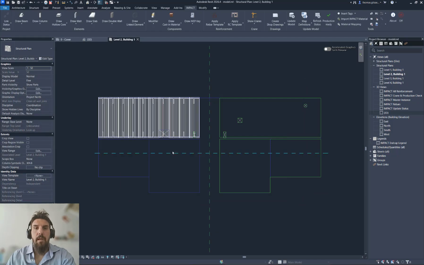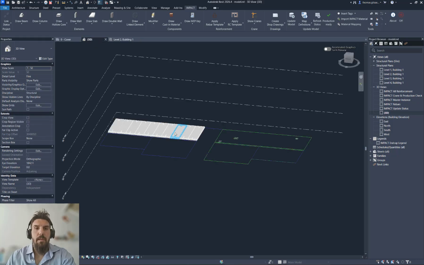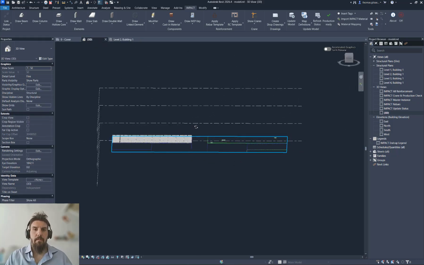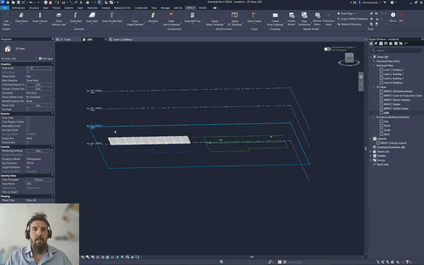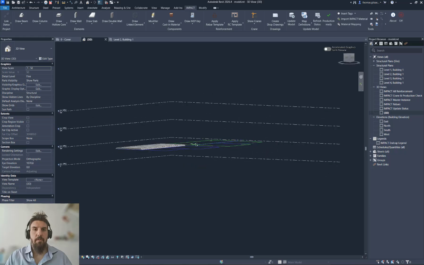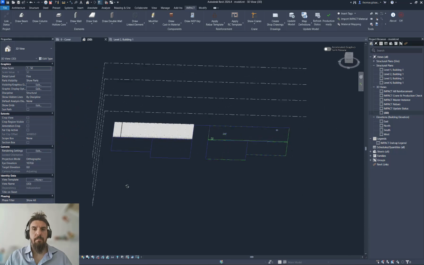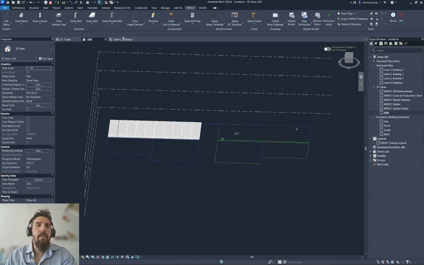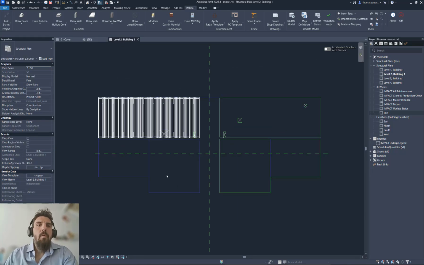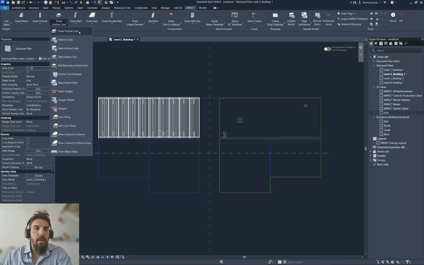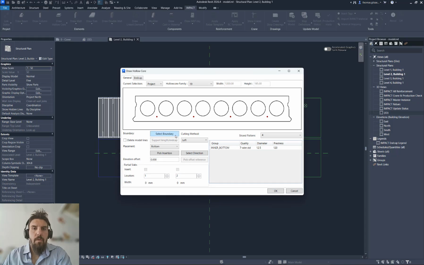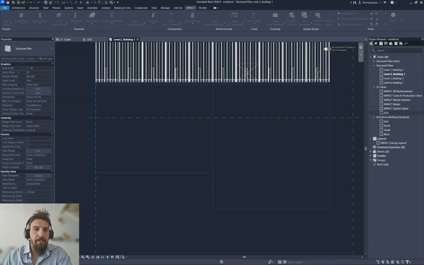Now the slabs have been created, and if we want to see them in a 3D view, then you can see that they are floating on my floor too, and they look pretty nice. Now that I explained how it works, I will give myself a little bit more speed, let's say, and I will just do the draw rectangle again.